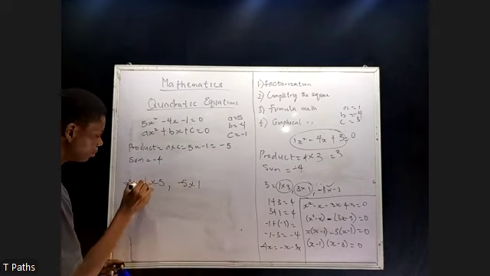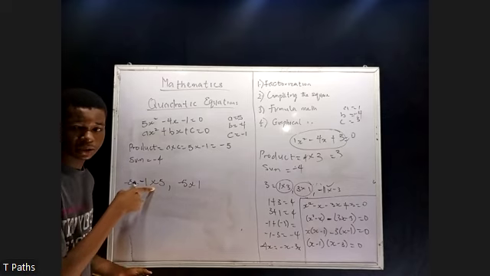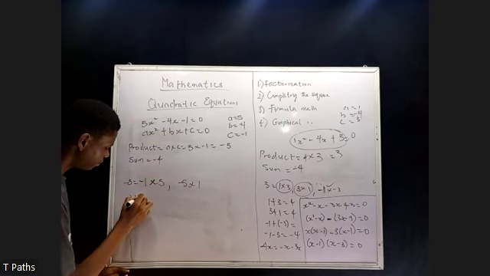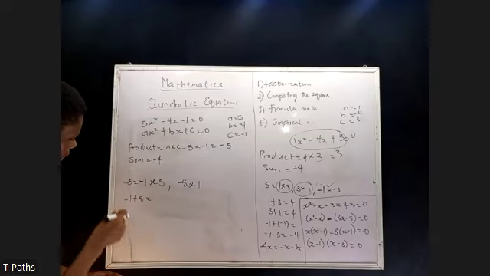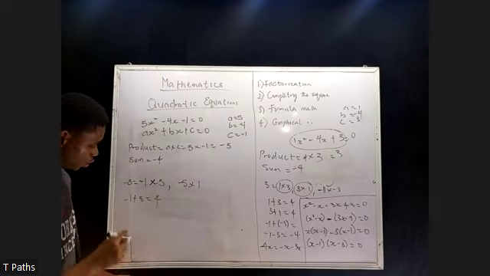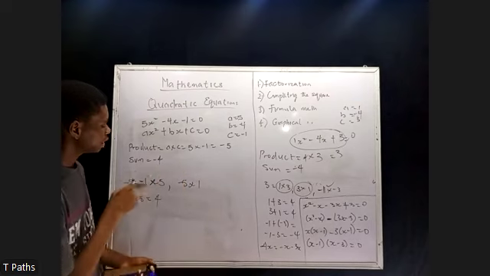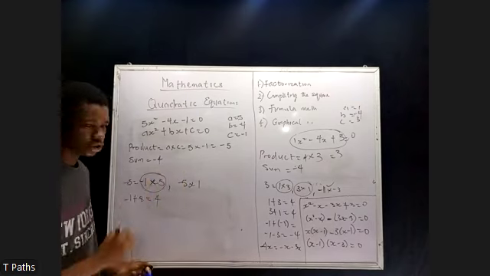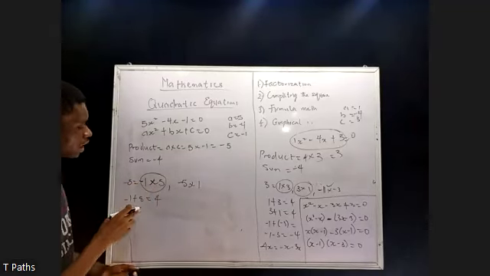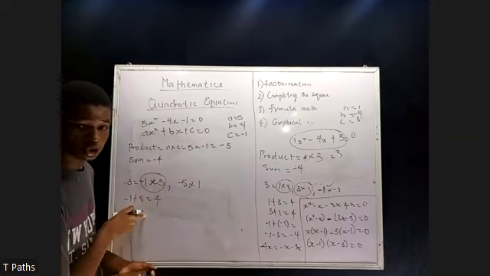Now I'm picking the first one, minus 1 times 5. Minus 1, don't forget, I will try to change this multiplication sign to addition sign. So I'm changing these times to plus, so I have plus 5. So minus 1 plus 5 is what? If I sum up minus 1 and 5, what is it going to give me? It's going to give me 4, because I have minus 1 plus 5, it's got 4. Now, this is very wrong because my sum is minus 4, so which means this is out of the equation. This is not the particular factor we are looking for. These are not my two factors. My two factors, when I sum them up, they have to give me minus 4. But then this one is giving me 4, which means these two factors are wrong.